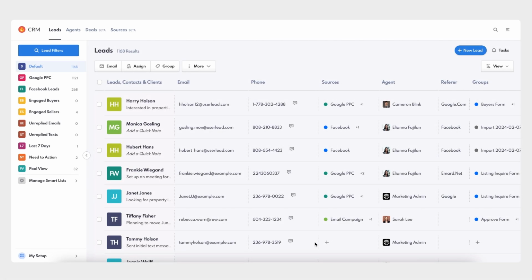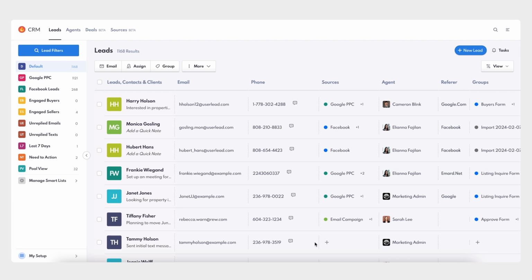Organizing your leads to their sources is a great way to identify and improve your marketing strategy when it comes to lead generation. So today I will be walking you through the workflow of source management in the REW CRM. I'll run you through how to create new sources, organize your leads into these source groups, and an overview of the metrics our source view page offers. So let's get into it.